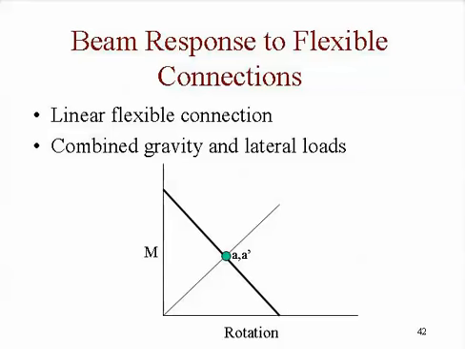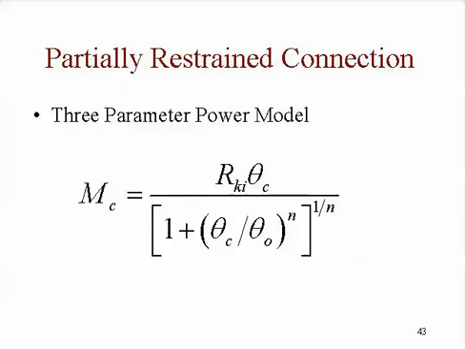So we need some kind of a model for the connection. I mean, we could build it and test it and plot it, but we'd have to do that for every single connection. And so when we start talking about, do we understand how the connections actually behave, we can go to equations like this, and this is called the three-parameter power model. There are any number of different equations for different kinds of connections.